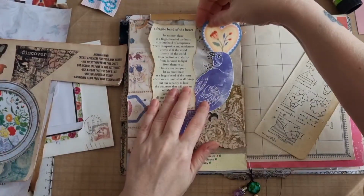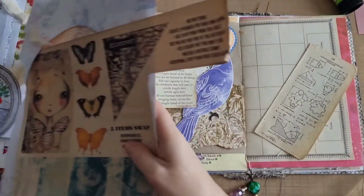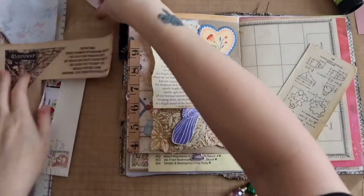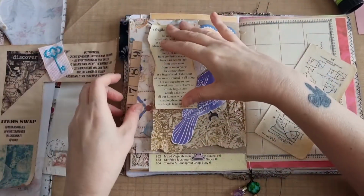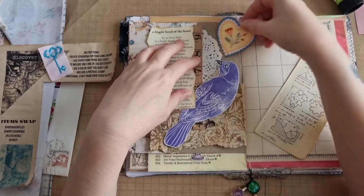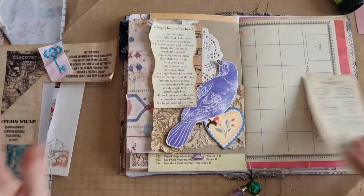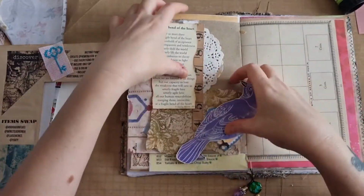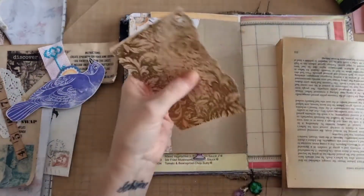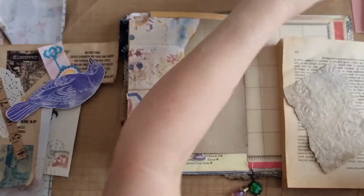And I really want to use this heart. It could go up. I don't know how I feel about that with the key. I don't know, do we want this under here where you can just kind of see it popping out like that, and the bird, maybe the heart could go down there and we could leave that bit. Okay, so something's forming, something's coming to my mind a little bit, so let's go with that. This is the piece I wanted it to go with. So yeah, and I've left the hole from the lined paper because I like that.